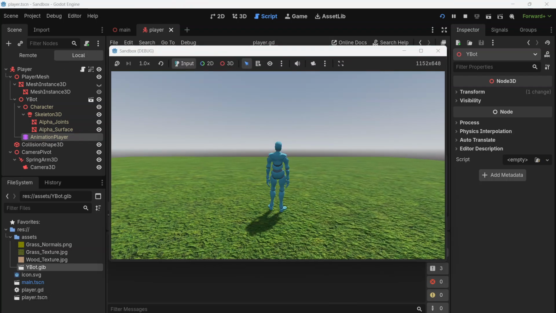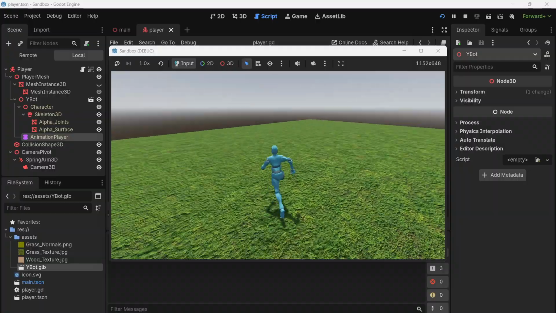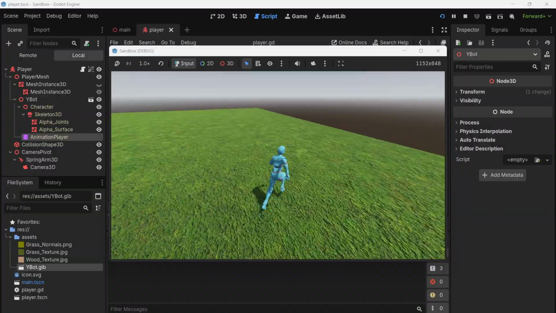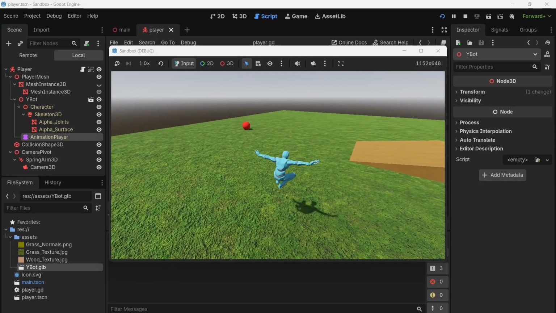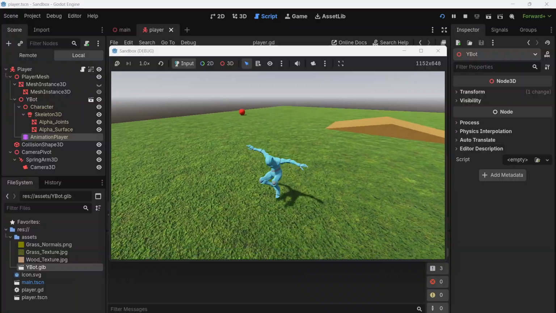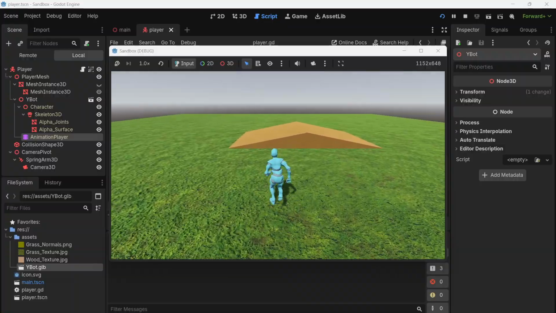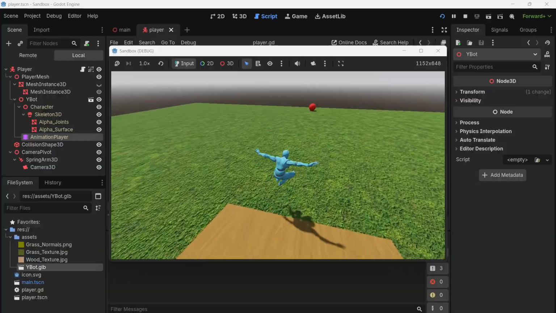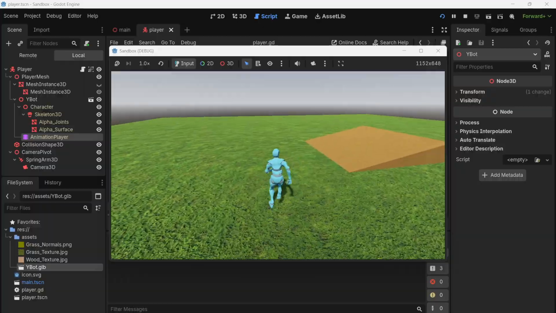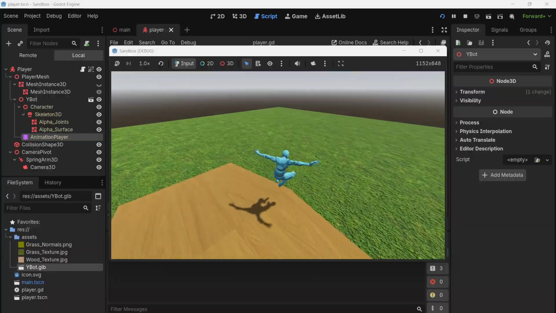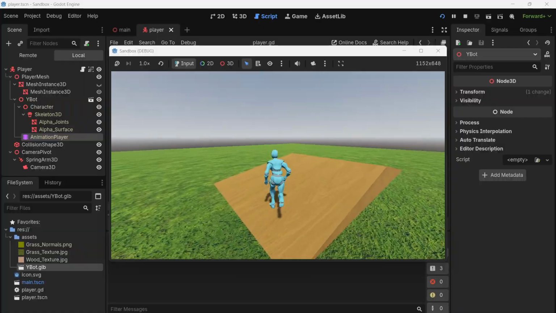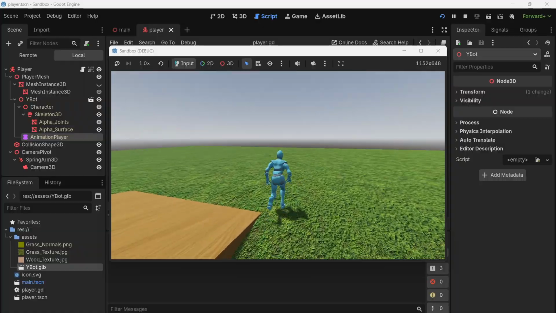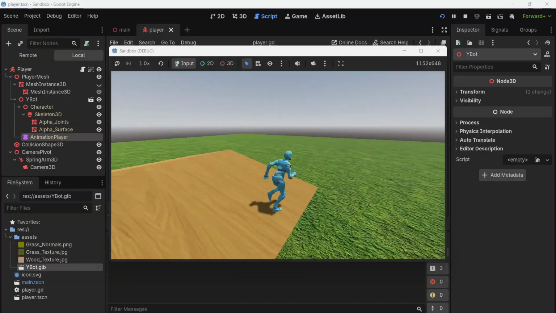Let's check out the jump animation. If I'm running and I jump, jump animation. Awesome. If I'm staying still and I jump, jump animation. So that's what we want to see. And that's enough animations for now. We've got three nicely animating characters. This should work with any of the assets. Only difference is that the Kenny ones call run, sprint. All the rest is the same. We should have a jump animation, an idle animation, and a running animation.